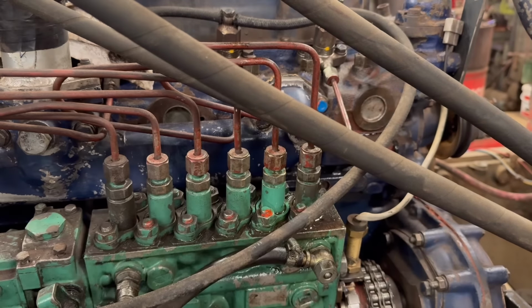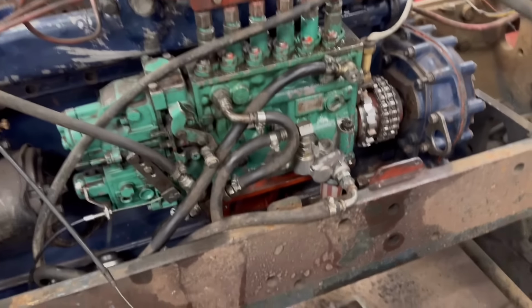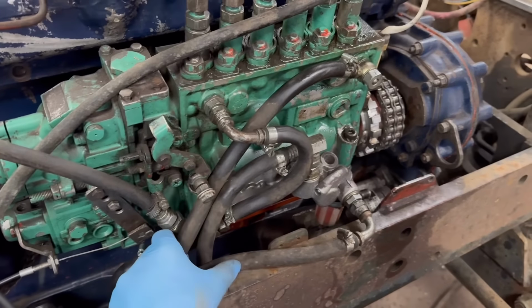That's the fuel side all sorted now, all the pipes are on. There should be no air in the pump anymore. There'll just be the pipes to bleed through. So yeah, we'll tidy them up later, we'll put some cable ties around them, but for now that's sorted.